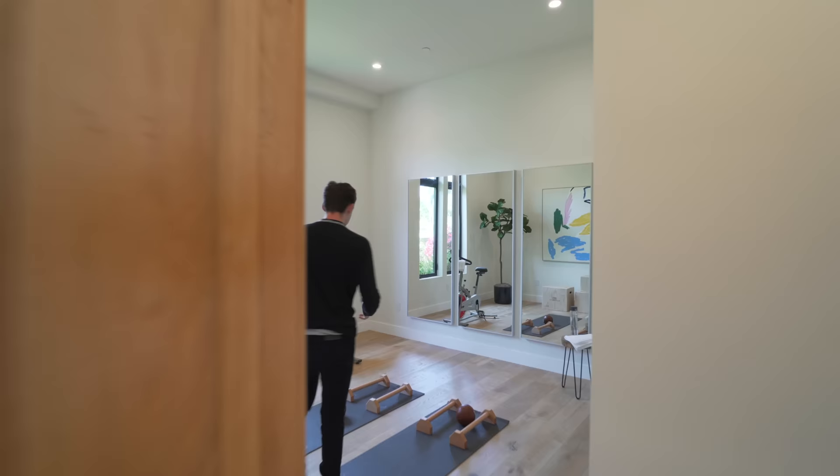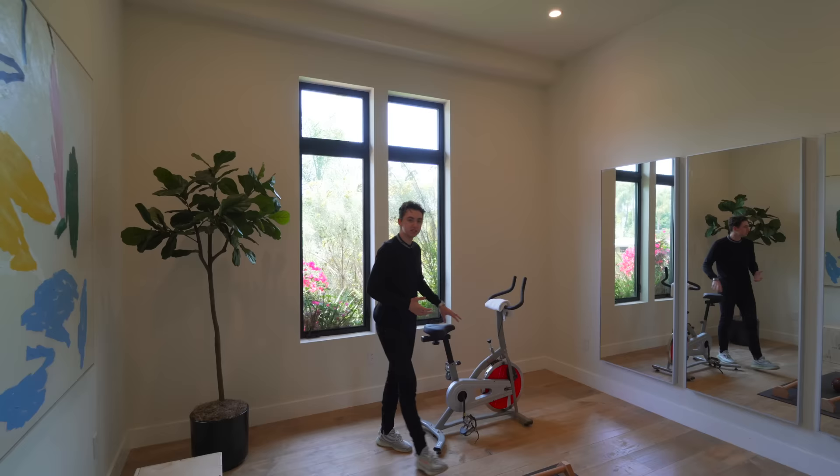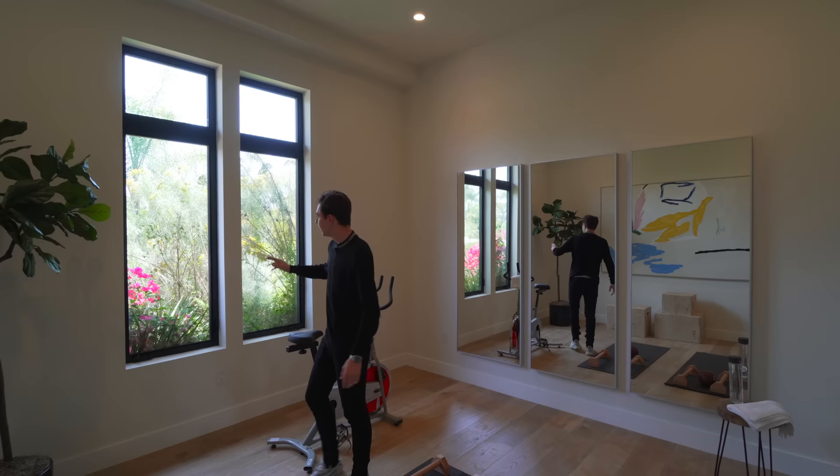And then we have the gym. Maybe you don't want to watch a movie — you're going to come in here and get your workout done. You have this stationary bike right over here. You don't want to be paying for a gym membership when you can have the gym right here, avoid that monthly cost. You're getting that amazing picture window effect and natural light in — this is what you really want.